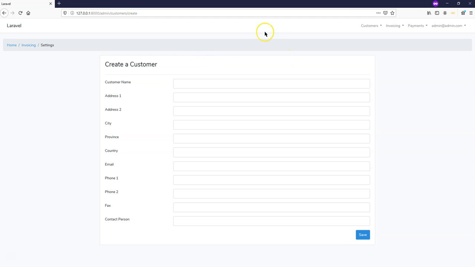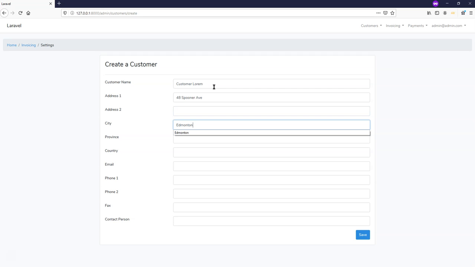The other thing we know we can do in our application is create a customer. So in this case, I'm going to say customer lorem, and we'll put in some real data here.